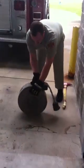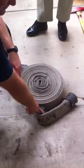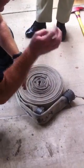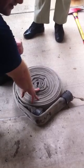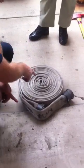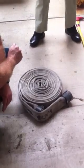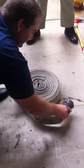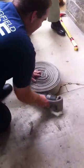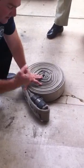All right, let's have the cameraman come up and show you something about this. What you notice is this offset — my male coupling has been protected by the female length of hose, relatively protected. This is fine to go in a compartment in a rig ready to deploy. Some departments use rolled hose in this method and then wrap it with a sling, using it as hose bundles for standpipes or extending lines. What they choose to do is go ahead and make this connection and then sling it. The sling allows them to carry one or two or more bundles configured this way.